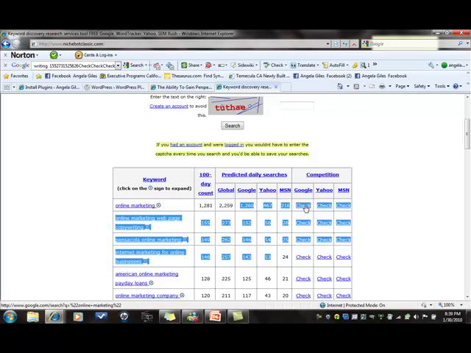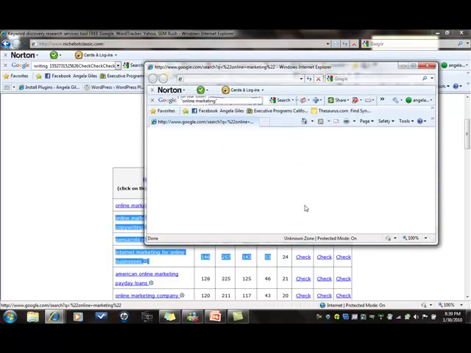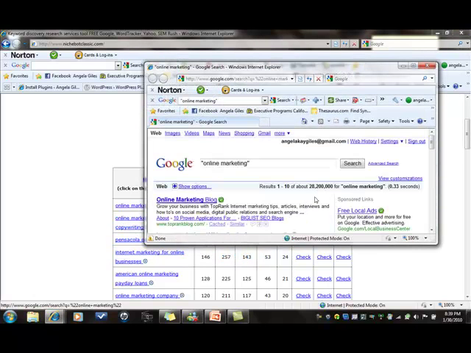So we're going to go there, and you can see how many web pages actually show up for that. You can see, I think that there was like 28,200,000. That's a lot of websites that you'll be competing against. But don't worry about that. That's okay. As long as you create value-driven content and create a huge social buzz, you'll rank really high in the Google organic search bar, which is right here, when people type in that targeted keyword.